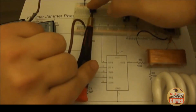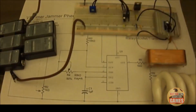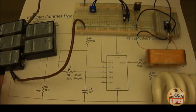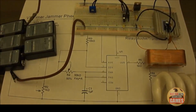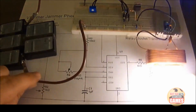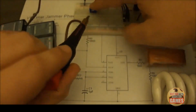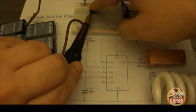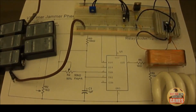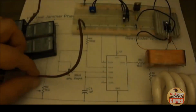So now I'm going to turn my variable resistor to about the halfway point. So right now we're at 25K. If this is a 50K, I have about 25K. The post is turned in half to the center mark. And if we go all the way to the left, counterclockwise, it'll bring this variable resistor down to 0K, and it'll just be fully on.